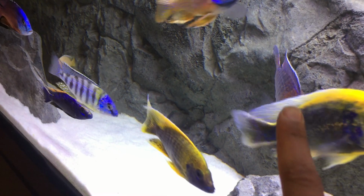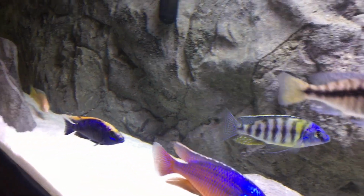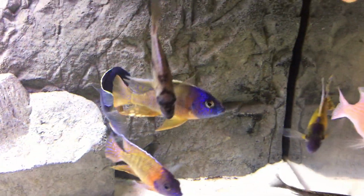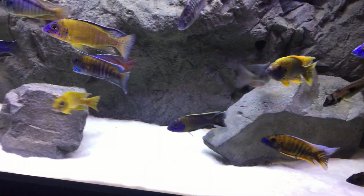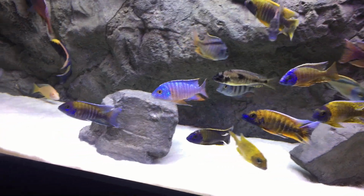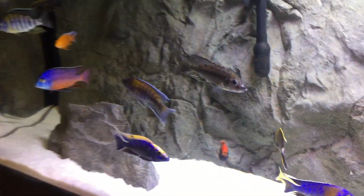What a coincidence that where it's bowing is where the crazing is happening, but they seem to not think they're liable for that, which is whatever, you know. It's the problem with the fish game. There's certain people or certain companies that hold a monopoly on certain things, and there's not a lot of competition. With more competition, there's more customer service, but either way, I'm moving on to a better tank.